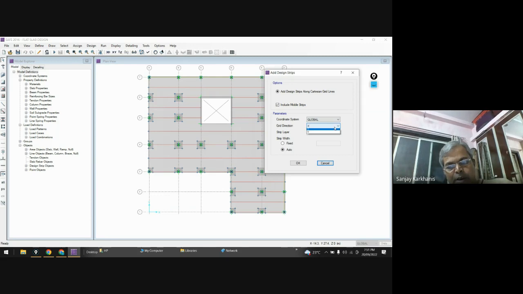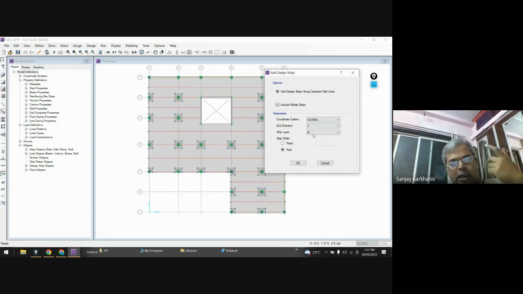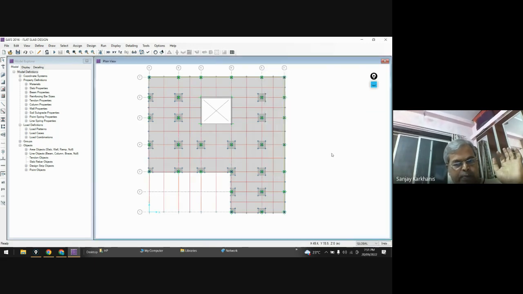You only change this to Y and the layer as B, because you are considering layer A in the X direction and layer B in the Y direction. Keep this auto, include middle strips, and click OK.